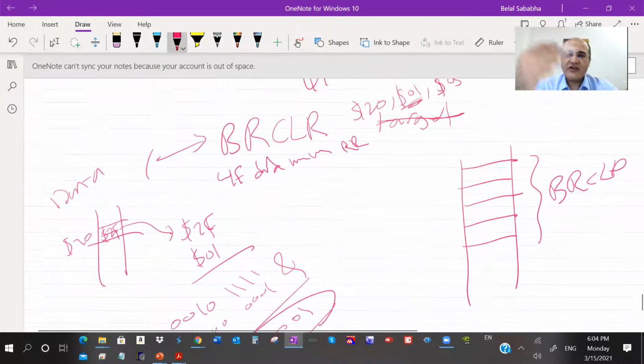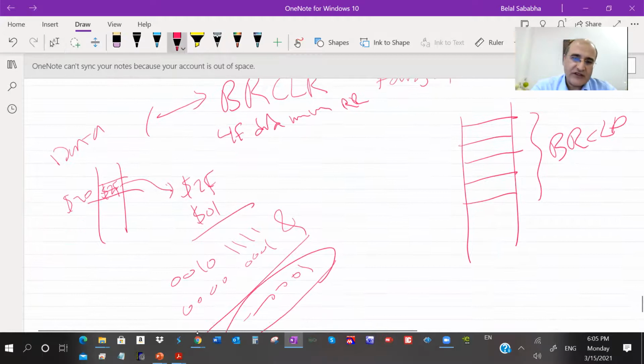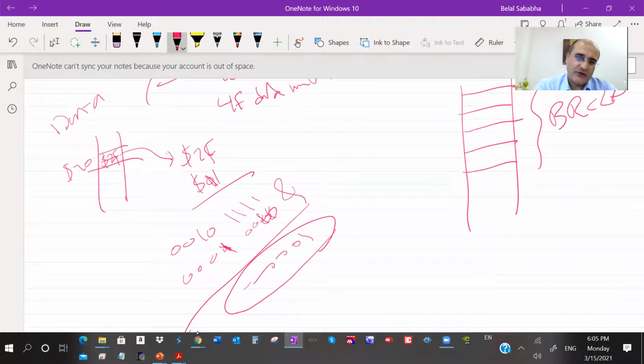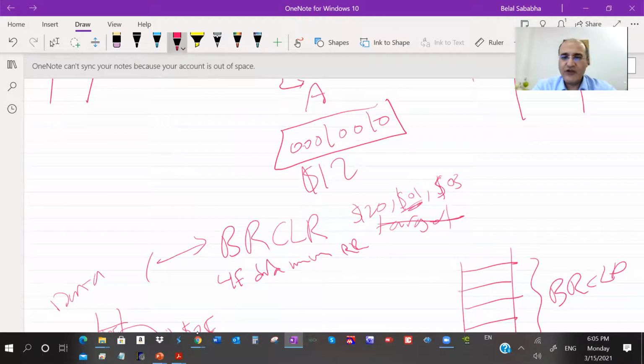So I checked for this one. Branch if clear, it's not clear. It's not going to branch. But assume it was like this, so it would not give 1. The one was here, for example, instead of 0 1 1 0. You're going to get a 0. The clear condition is going to be true. So you're going to branch 3 locations after the one where you are at.